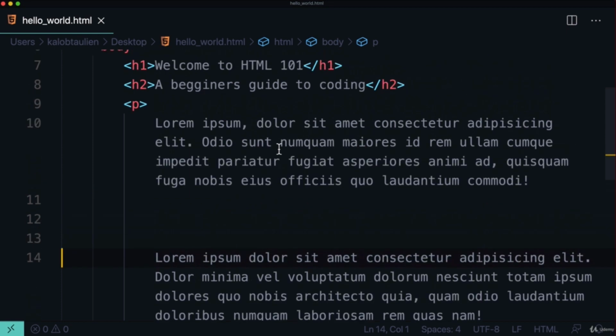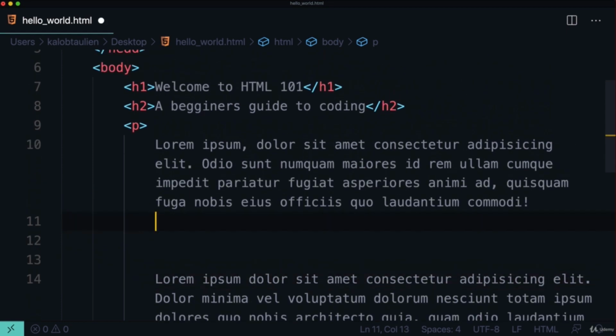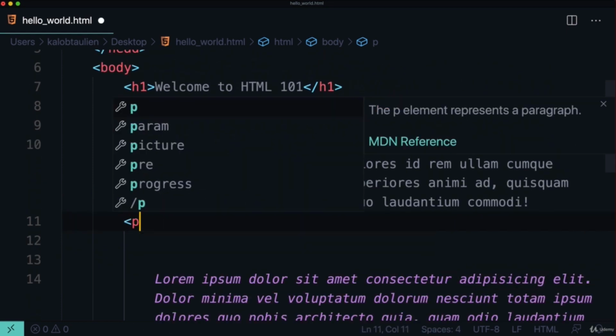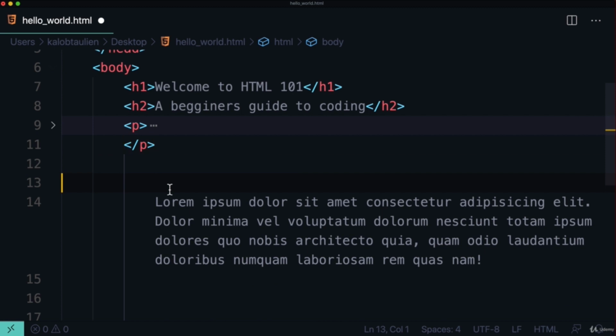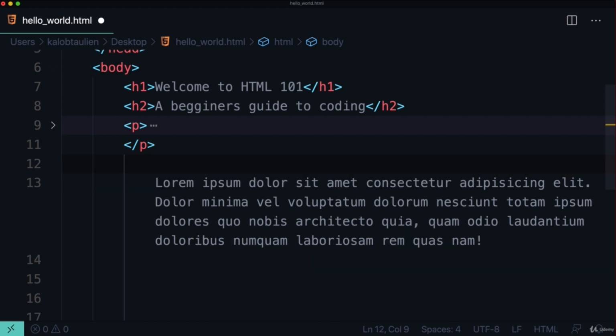Now, if you want multiple paragraphs, what you have to do is close this paragraph element. Let's close that paragraph element, and this creates its first paragraph. Let's collapse that, and let's go up here and just reopen this. I'm going to show you what I'm doing here in just a second. All I did was close that first element up here, and reopen a new one down here.